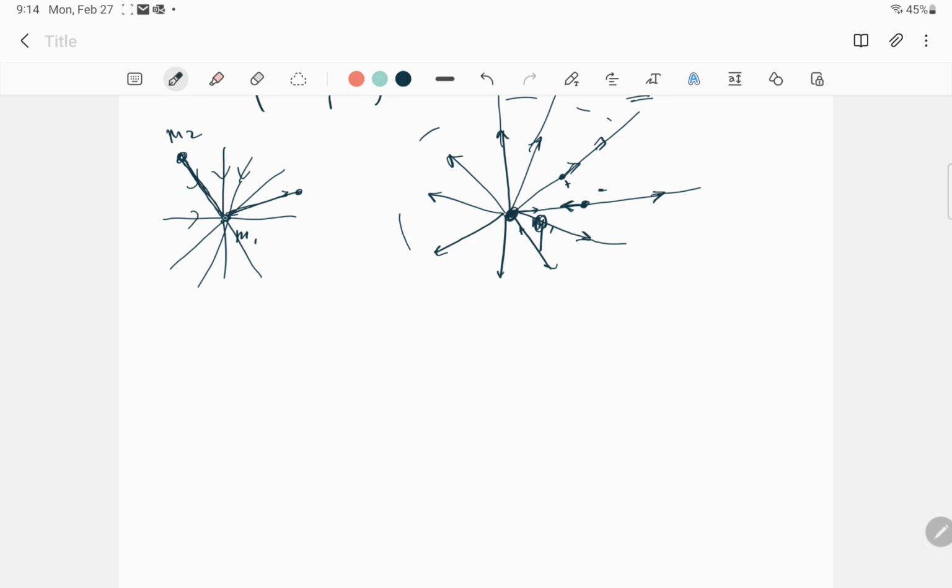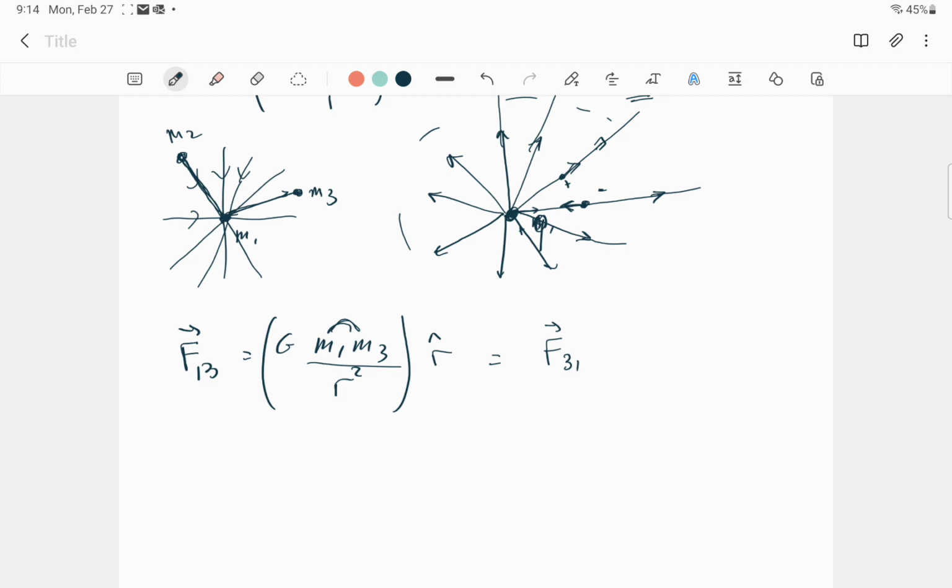So remember that, because you can have m3 here. If I'm talking about the interaction between m1 and m3, then I'm going to have a force between 1 and 3, and this is going to be G m1 m3 over r squared, with the distance between them taken radially. Obviously this is the same as the force exerted by 3 on 1, because I just have to commute those two masses, and I will get the same intensity of force. So with that respect, this is still Newton's third law, but whatever.